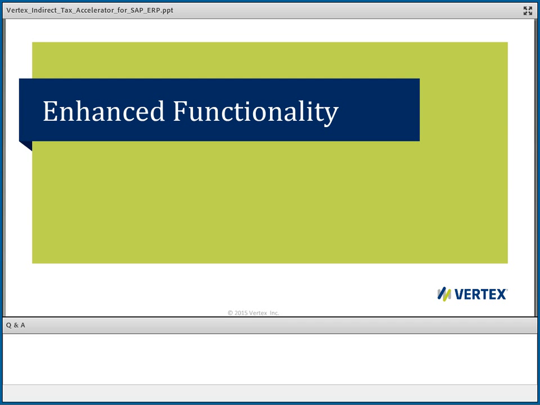So after a little overview there, if you have any questions, please type them in. But I'm going to turn it over to Michael here to talk a little bit more about the specific functionality of the accelerator, and then go through a little pass-through. Okay, thanks, Brian. I want to add on to what Brian mentioned. I think one of the key differences now is that this accelerator is a product, much like you're on O Series now and you're on Q, and you have releases and service releases and you plan it. That's what the accelerator is, a piece of functionality.